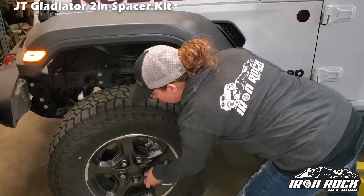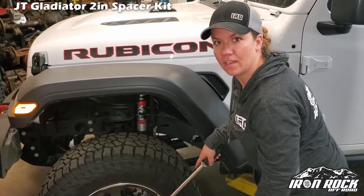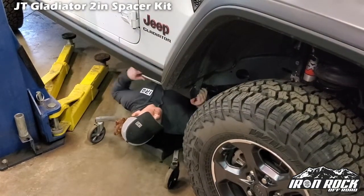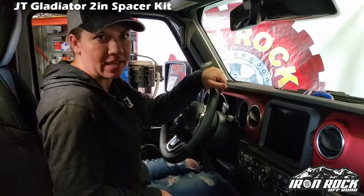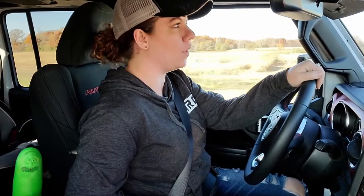Put her on the ground and see how she looks. We're just about finished up with the install — make sure all your lug nuts are tightened, and then we're going to take her out for a test drive. Now that we've got the vehicle back on the ground at its new ride height, we're going to tighten up those control arm bolts. We're all done with the installation. We've got a pretty smooth ride here since we didn't change out any of the factory shocks or springs — it's going to ride just as good as stock. With the two inch spacers, the steering doesn't seem far off at all, so I don't think we need any adjustments.